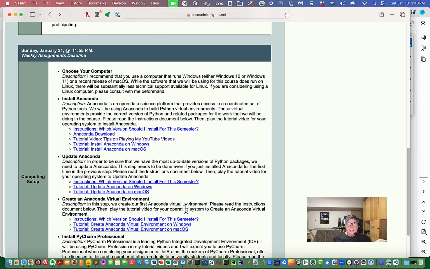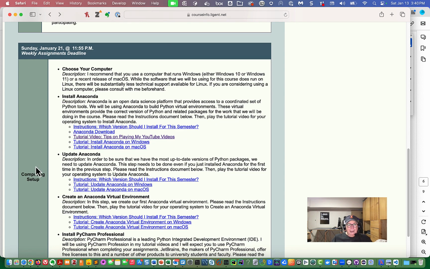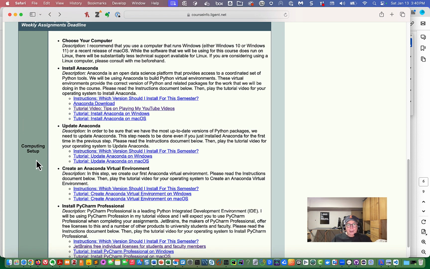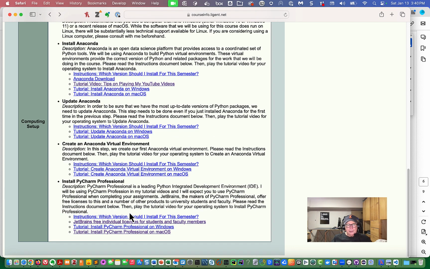And then the weekly assignments are usually here on Sunday evening. For week one, they're all computing setup things. So we want you to choose your computer, install Anaconda, update Anaconda, create an Anaconda virtual environment, install PyCharm Professional.